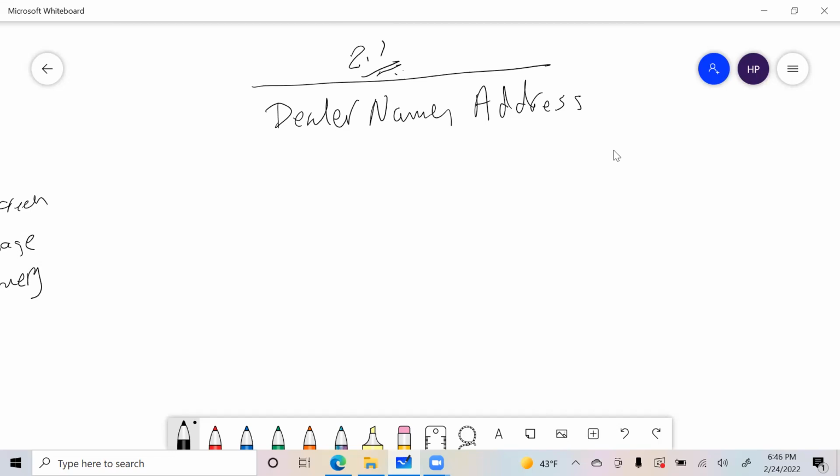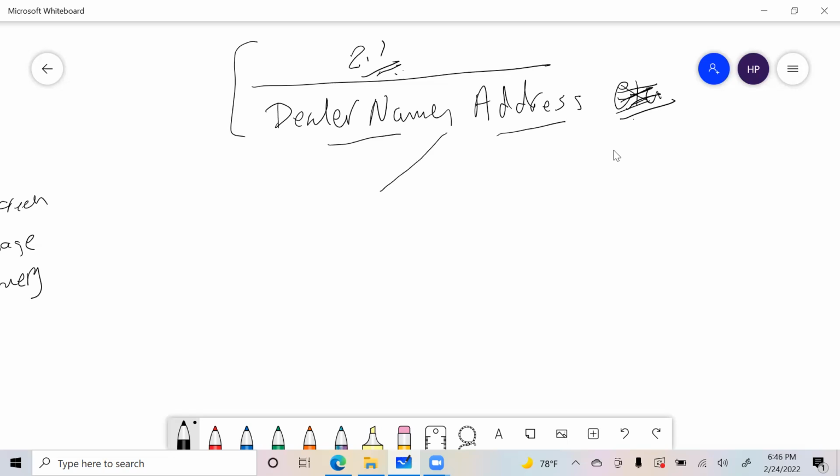Okay, so here in this particular requirement, the "etc." part, we are removing that. I'm asking you guys to remove it because I'm clarifying it for you. There is no need for "etc." here. Now, dealer name and address, right?